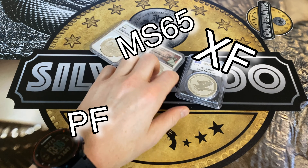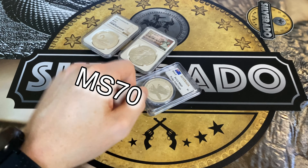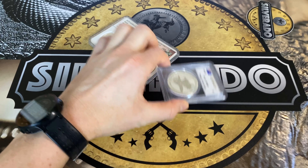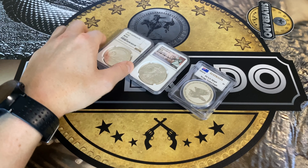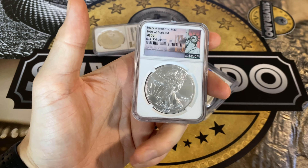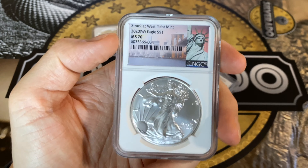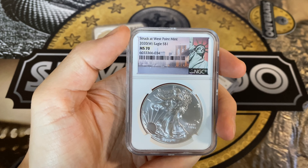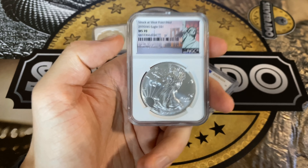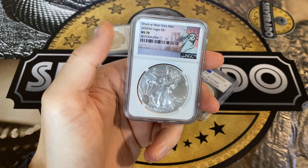Slabs, grading, PF, XF, 65, 64, 45, MS70 — but what does it all mean? There are many different things to consider when you have a coin collection. The most important would be the grade of your coins, as this will affect the value of the collection. So even if you're not buying graded coins, you still want your coins to be in good shape. You don't want any worn, slick, or damaged coins. There are people in the stacking and collecting community who grade their coins, especially coins that have potential to be worth a lot of money in the future.